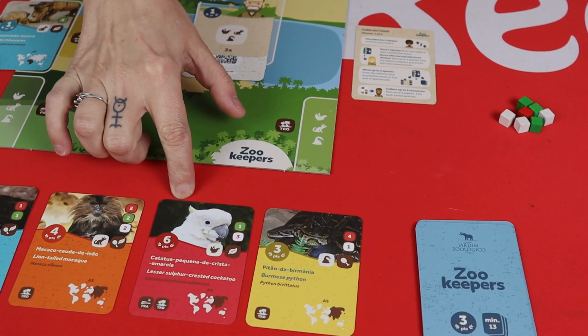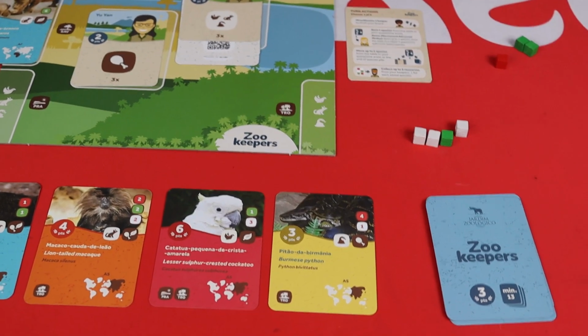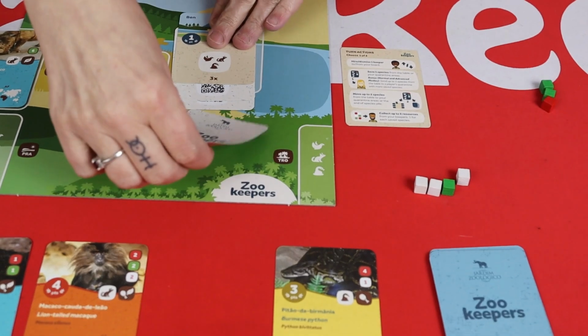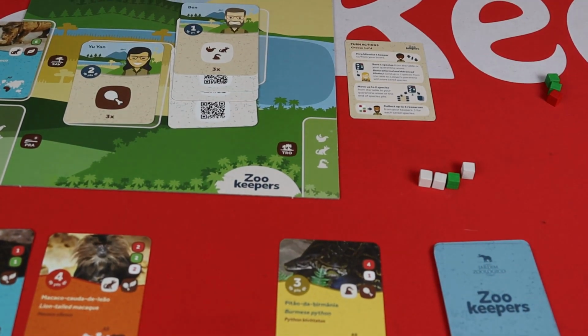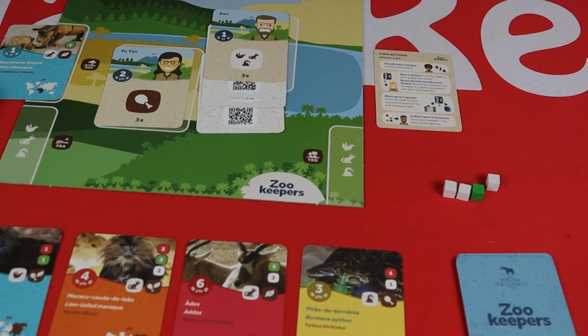So, more birds. The cockatoo here needs 1 green and 3 white. Nice and easy. I'm going to save him. Pop him under there, and that is my 3rd species. So these go back in the bag.